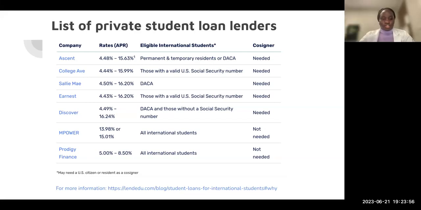Yes, and another thing to mention about Empower is they only offer a maximum of $100,000 forever. So it's not something that you can apply to again. And like I said, $100,000 will only cover maybe your first year. What about your second year? You have to apply to any one of these other ones. Prodigy Finance is the one I just saw, and I don't know if anyone's actually used that, but you run into the problem of, will my school accept money from Prodigy Finance?